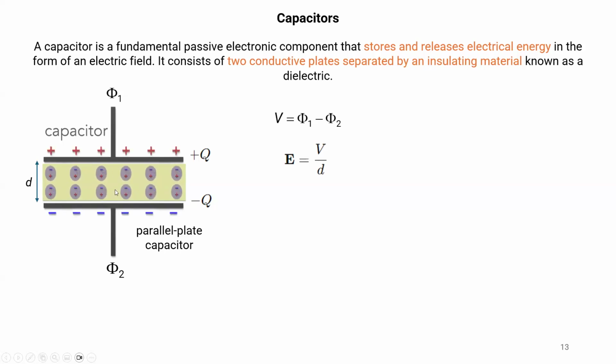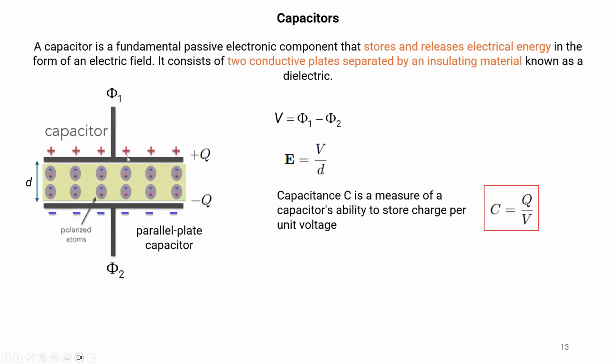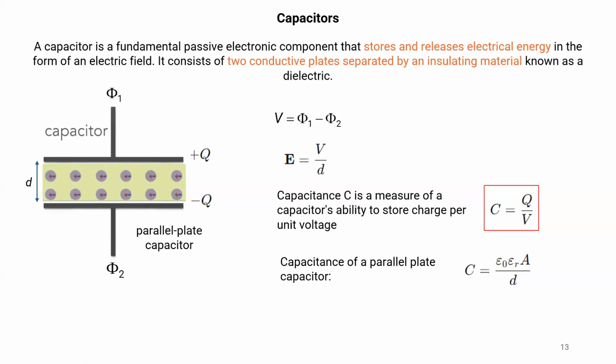In this case, this situation of positive plus and minus will be stationary, because as you know, the positive and negative charges attract each other, right? So this configuration can be stable. If you remove your battery, the charge will be there, the field will be there, because positive and negative charges attract themselves.